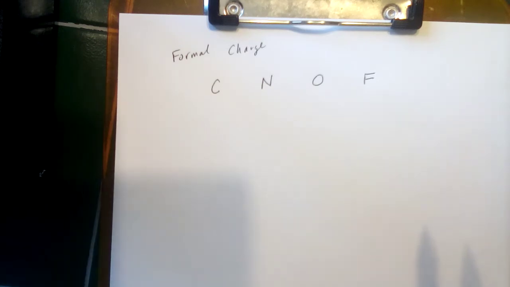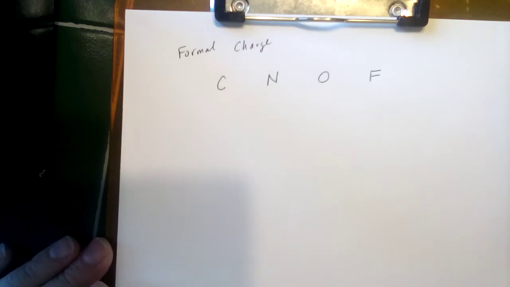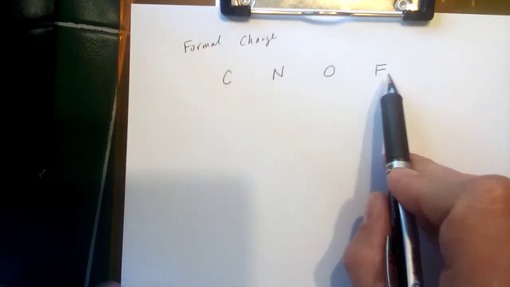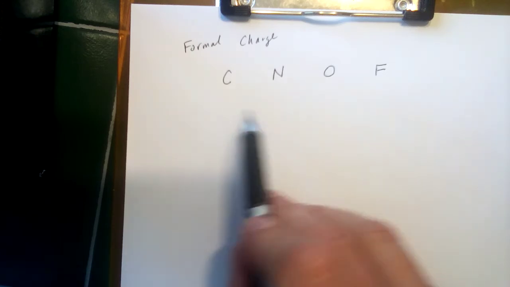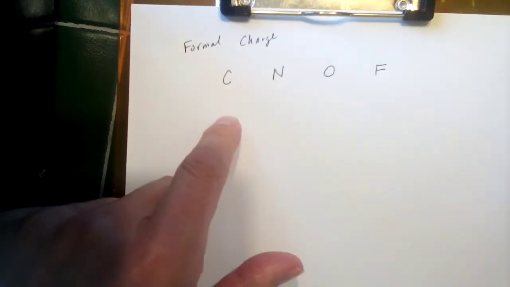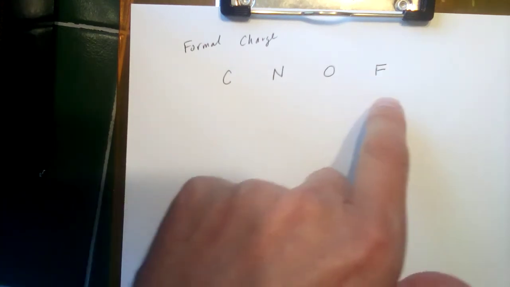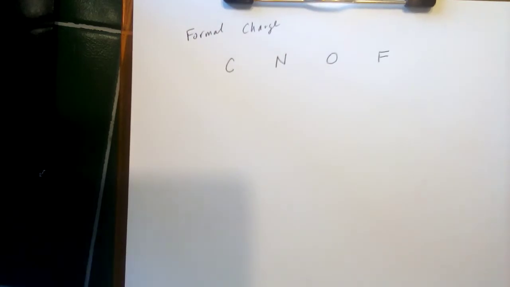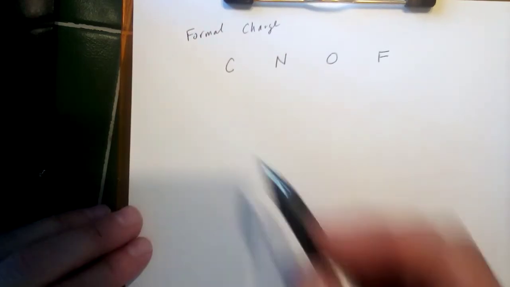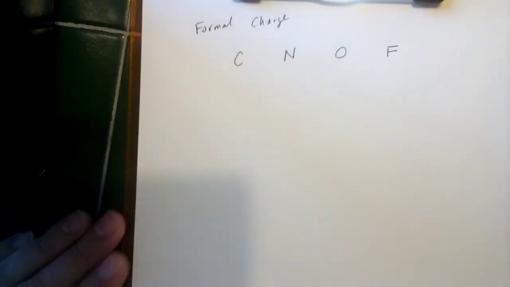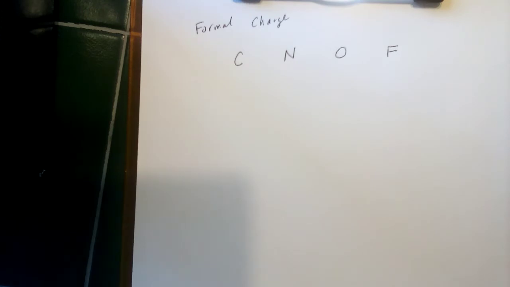Hydrogen just has 1 valence electron. We can talk about that as well. But the vast majority of atoms we're going to encounter are these 4 atoms, or the ones that come beneath them that still have the same number of valence electrons, like silicon, phosphorus, sulfur, chlorine. Right? They've got the same number of valence electrons as each of those elements. Now, as the elements get bigger, there are some other things to think about, but this is a good place to start.